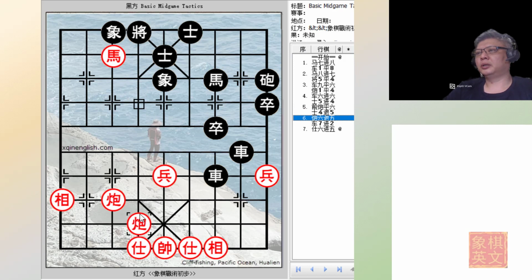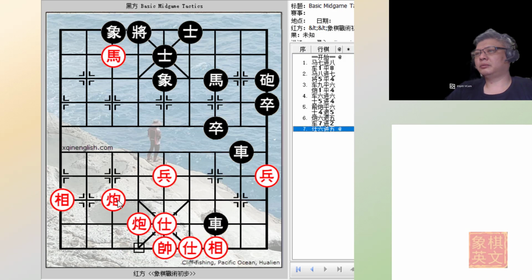Notice that with the cannon over here, Black cannot move any piece over here to the same file, otherwise this cannon will be delivering a check. So this is one of the most powerful ways of using the cannon. So a5+6, and Red will be prepared to play c7=6 for the checkmate.